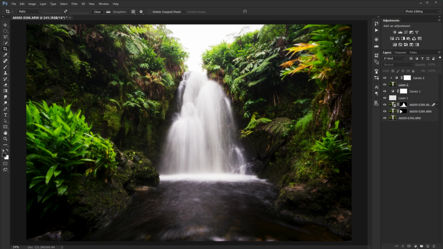So that's how you emulate a long exposure. Basically, you can use the continuous mode on the camera. Make sure the shutter speed is faster than the number of pictures it's taking per second, so make sure it's faster than the FPS of the burst mode. Then shoot it, bring it to Photoshop or your editing program of choice, and average out the layers to create the effect. Thanks for watching.